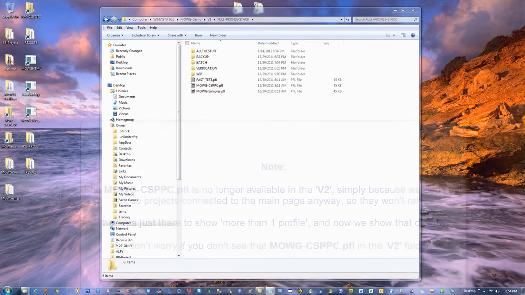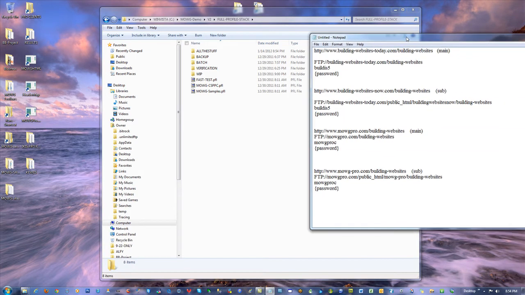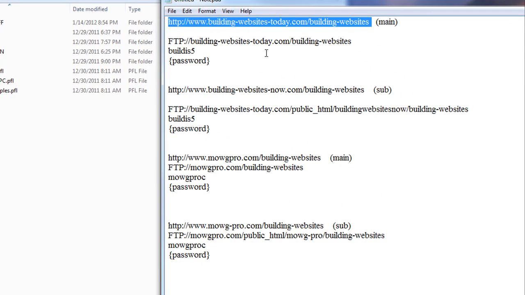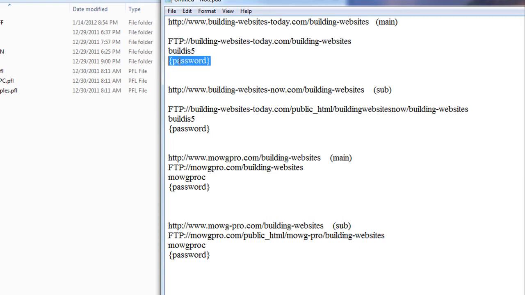Now I went ahead and laid it out so that it's easy to understand the information we need to create. Here we have a domain and we have the FTP connection for it. And the only other thing I did, and I'm not sharing the password, I'm just saying password here. Normally you would have your own password here. There's the user, there's the FTP. Of course, all of these are port 21.